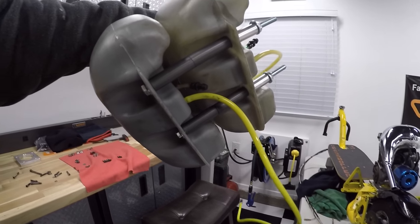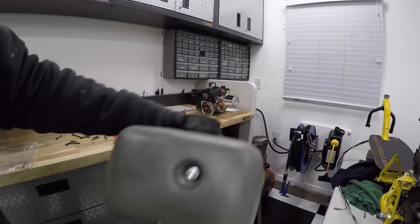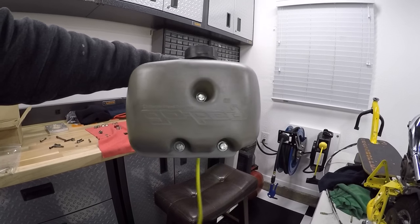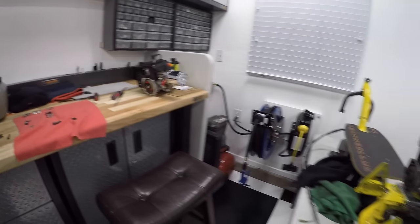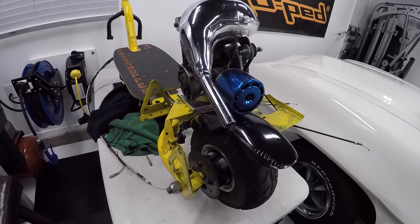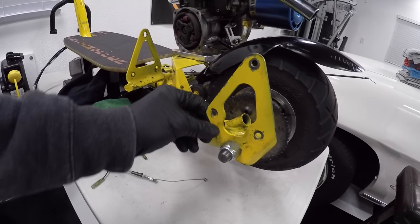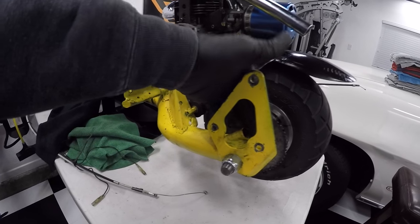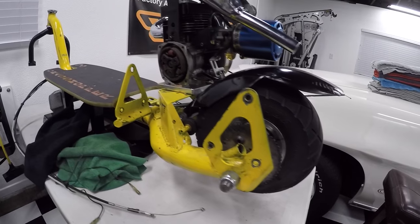That should sit nice and flush and clean once I move that bracket over. Pretty good, pretty nice. I'll clean the gas tanks up a little bit, wipe them down. Of course, I'll be running a couple of gas tank covers to make everything nice and pretty. Here's the project I'm working on right now — deciding how I'm going to cut this, thinking about cutting down here at the base, cleaning off all the welds, cutting that little piece off right there, and then moving the bracket over.